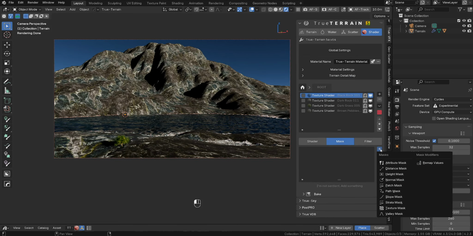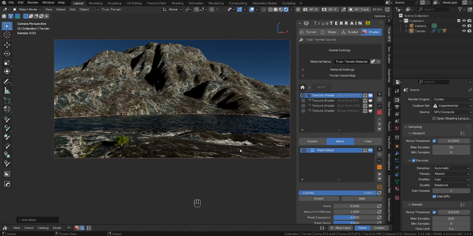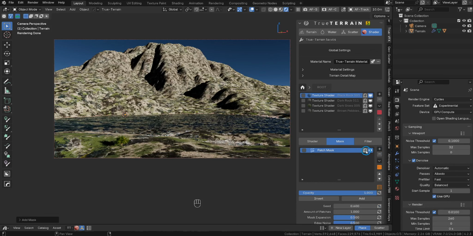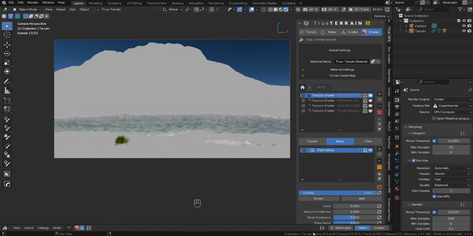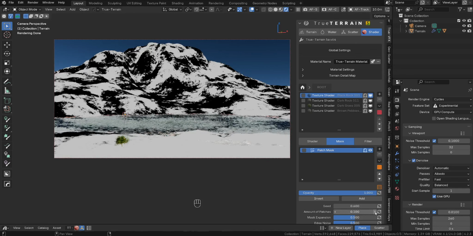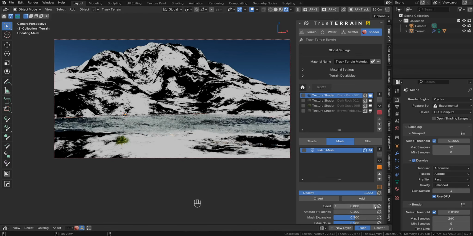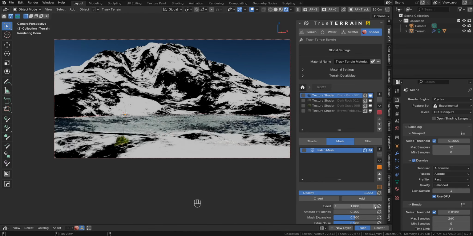And we're going to use a patch mask again. This is far too much, so we're going to scale the amount of patches to 0 and slowly increase that and play with something like that.